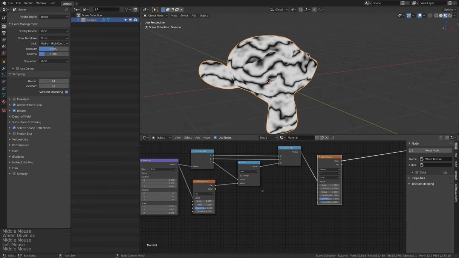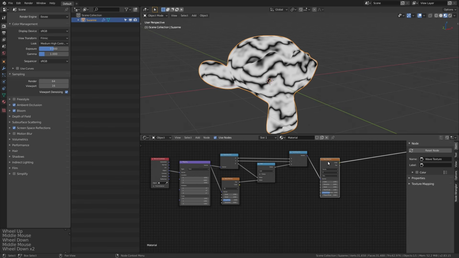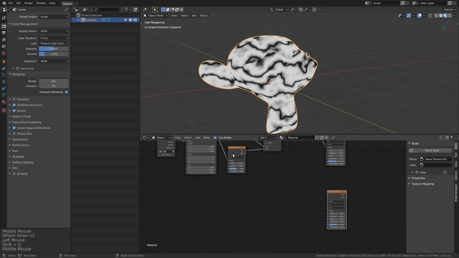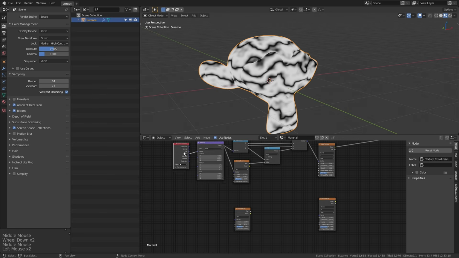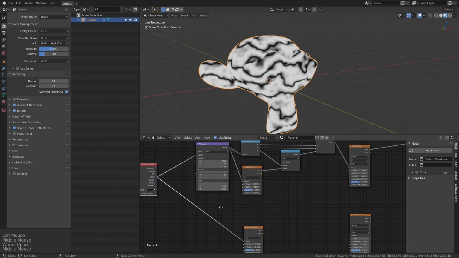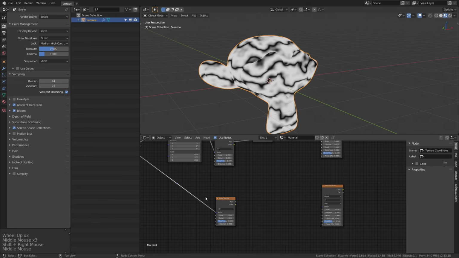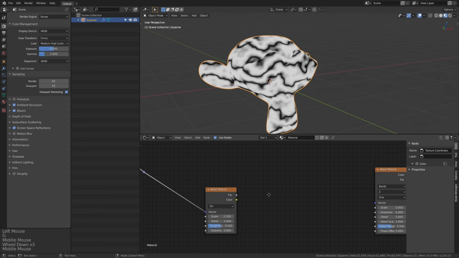Now, an even quicker way to set this up, and usually the way that I use it, is I'm just going to duplicate this wave texture and this noise texture, and let's plug these in. I'm just going to bypass the mapping node because we're not actually using it. So there we go. I'm going to add in a little extra node here just so we can control this.